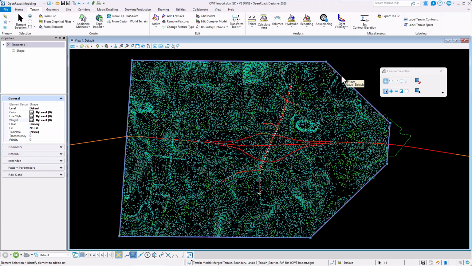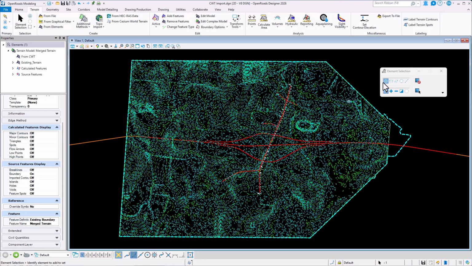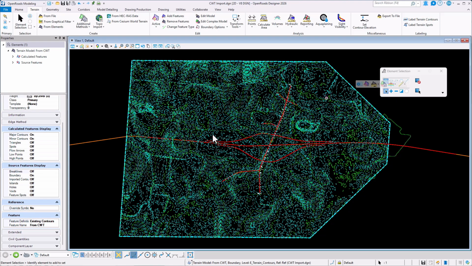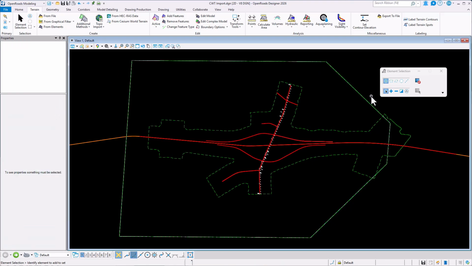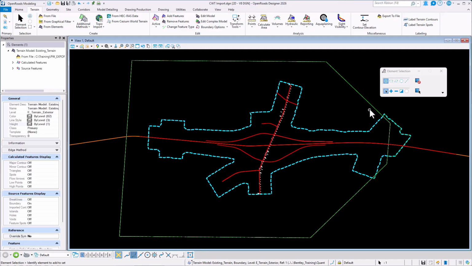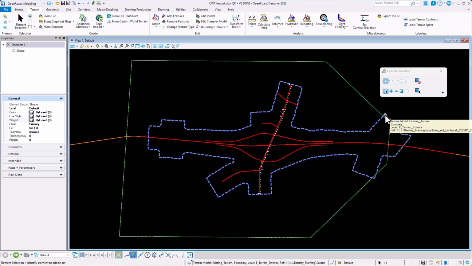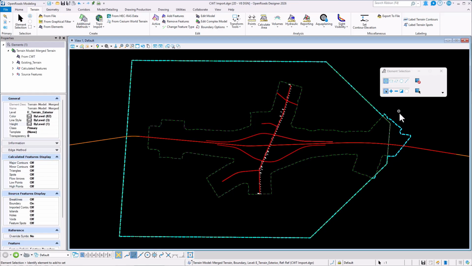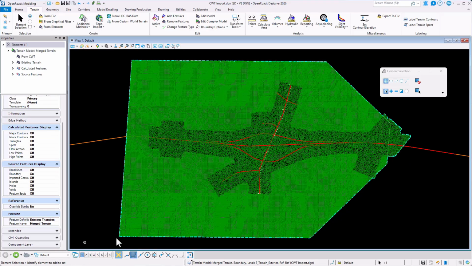If I go back first and let's select this one from the Cesium World Terrain that I brought in, that I've got set up as contours. Let me just change the feature definition of that back to boundary so we can see it a little easier. So here is my boundary of my original terrain model I had. Here's the boundary of the one that I brought in from Cesium World Terrain. And if I select through here, there's the one that's combined with both of those in there. Let me just display the triangles from that one so we can see it a little bit easier.